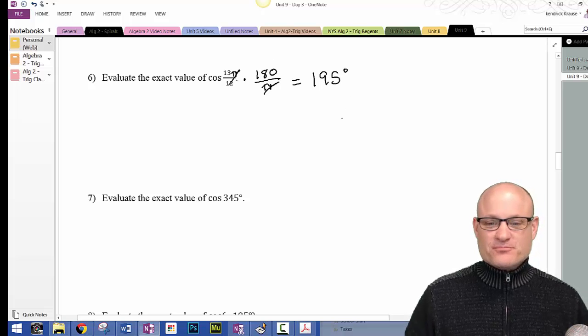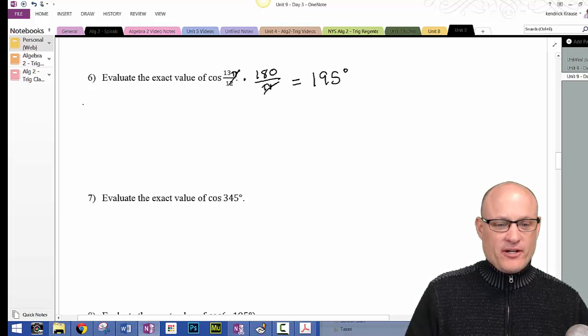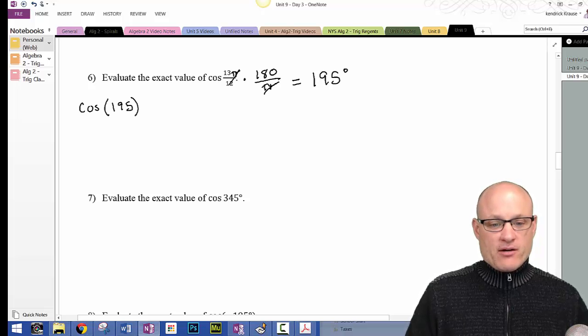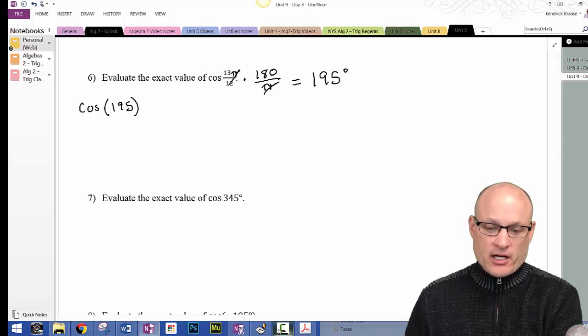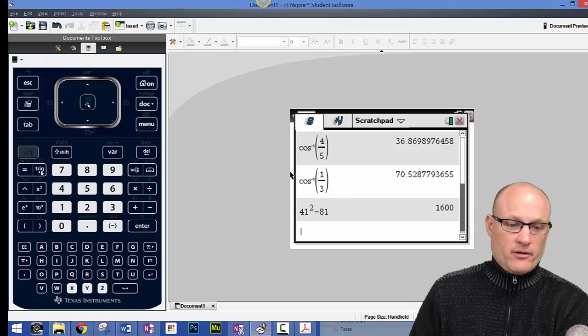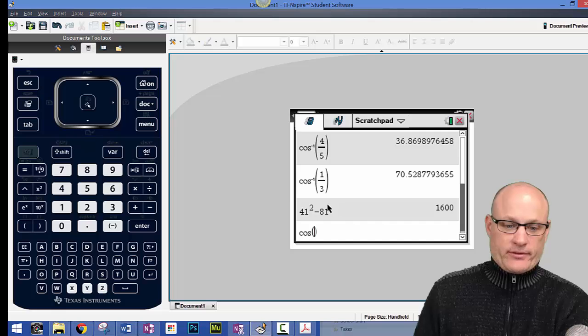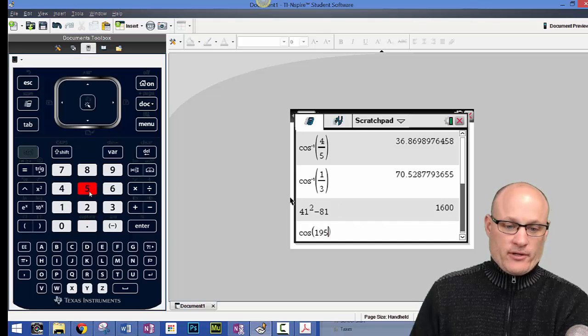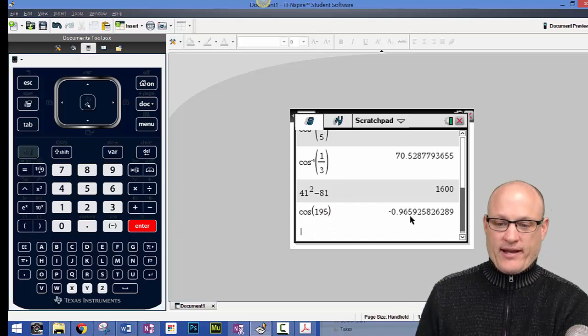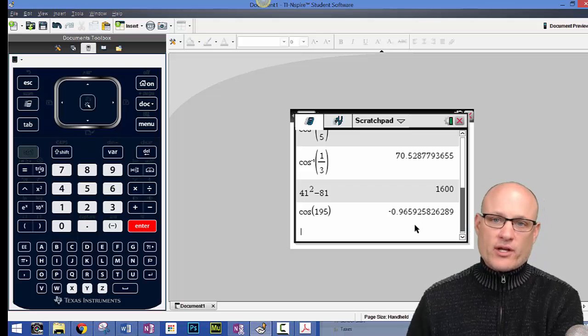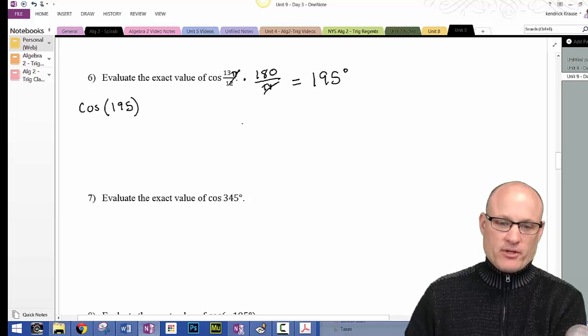All right, so really what we're looking for is to figure out what exactly is cosine of 195. Now, I could be that kid that comes over to my calculator and goes, oh, that's easy, Mr. Krause. I can do that one. Just do cosine 195. And there's your exact answer. And then they figure they can write all those decimals out and it'll be exact. Please don't do that. It would make me very angry.